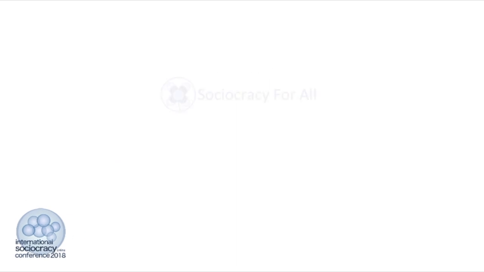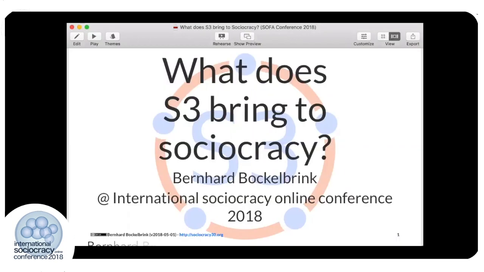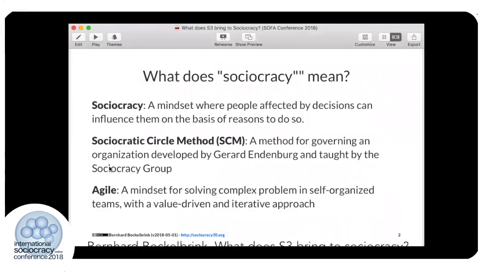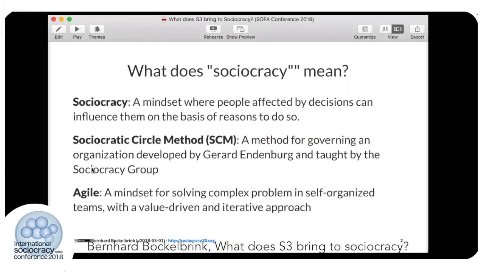My topic today is what does S3 bring to sociocracy? And to start that, I want to give a brief overview of what I mean by sociocracy. We distinguish between sociocracy as a concept, a mindset where people affected by decisions can influence those decisions on the basis of reasons to do so, and the sociocratic circle method, which we abbreviate as SCM. This is a method for governing an organization developed by Gerard Endenburg and taught by the Sociocracy Group.